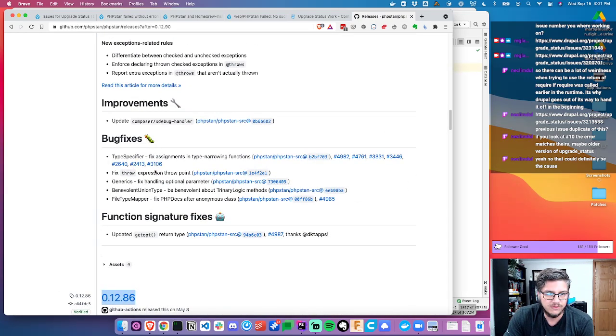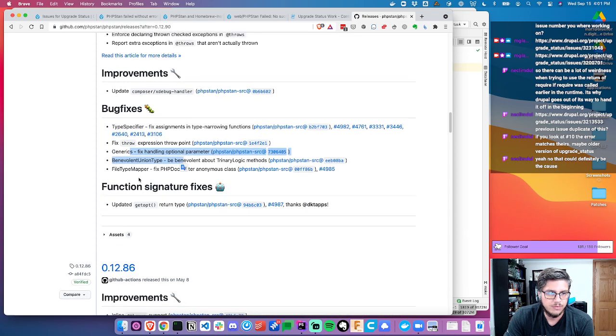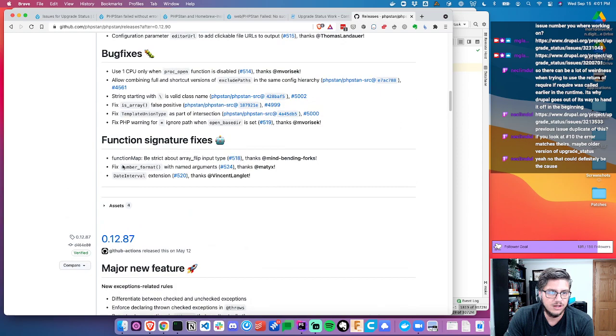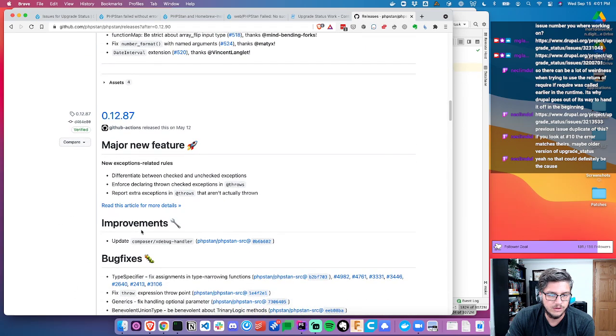So type specifier, so generics. How long ago was this? May. Bug fixes. That was not it. Bug fixes. Use one CPU and proc open function is disabled. While combining shortcuts. Improvements. Or maybe be under an improvement.